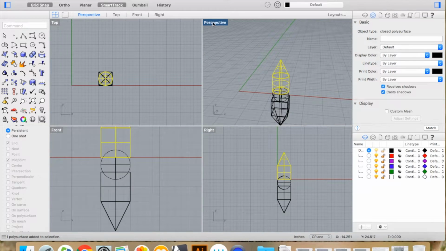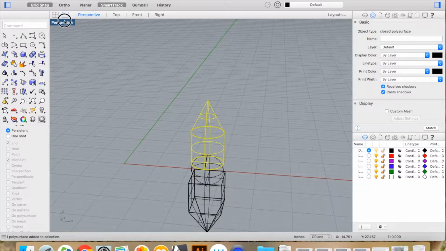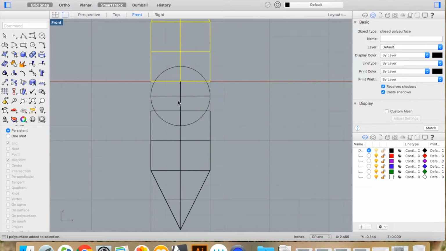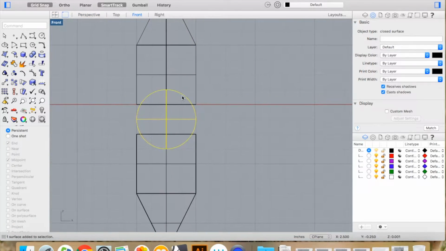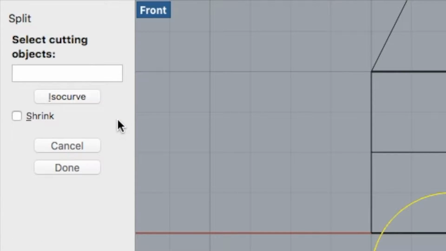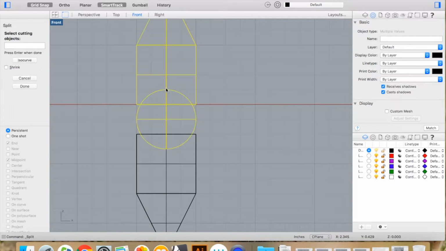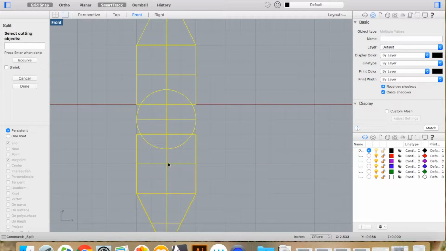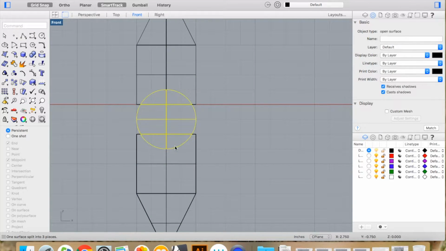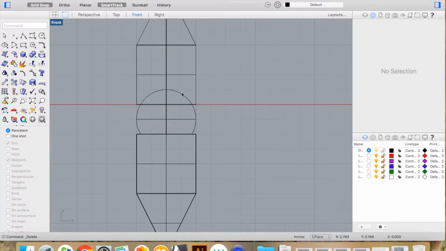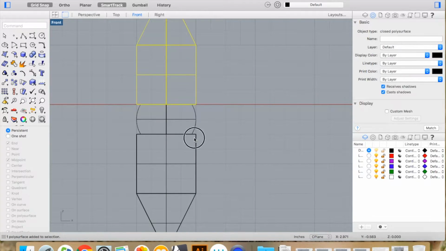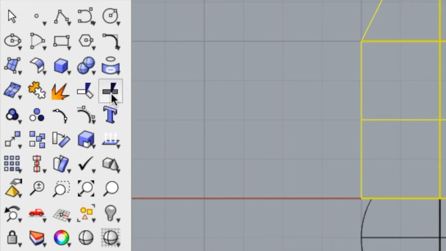Now what we're going to do is use this view. See, I'm selecting that. I'm having it split by this and this. Now these shapes are extra, but we also need to have this and this split by the circle.